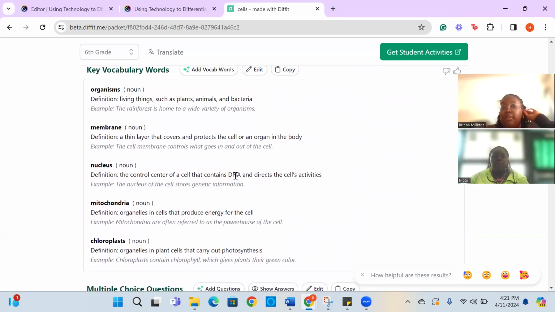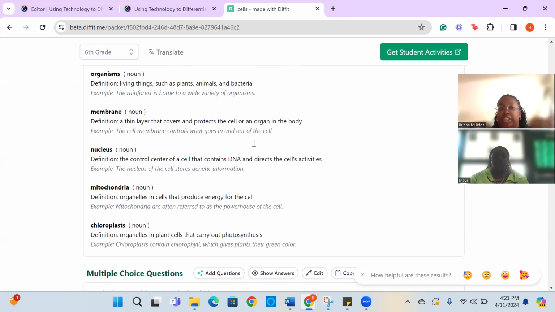And then you have these key vocabulary words, which I thought was a highlight of this all, because it also gives you examples that you can give to individual students without, you know, showing. So you can have this on the side and have it printed for a whole class, and then you can take away the examples or even give the examples to the students that need a little extra push or a little extra help.